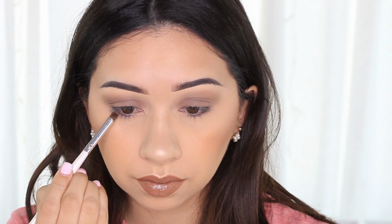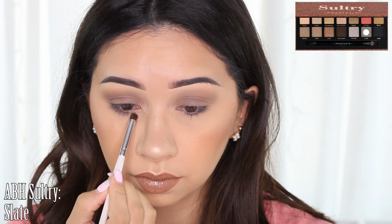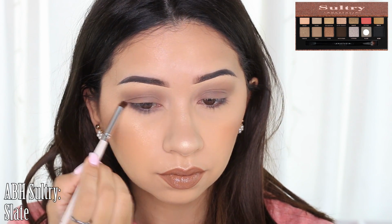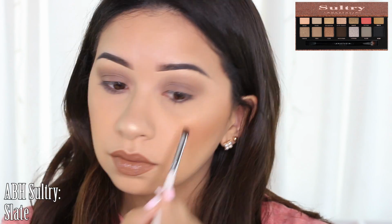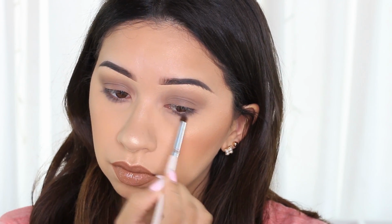And then on the bottom, I used the color Slate. That is a very light gray eyeshadow. I mean, you can pack it on and make it more intense, but since I was doing something light on the bottom, I went ahead and applied that one, and it looks very similar to the other look.